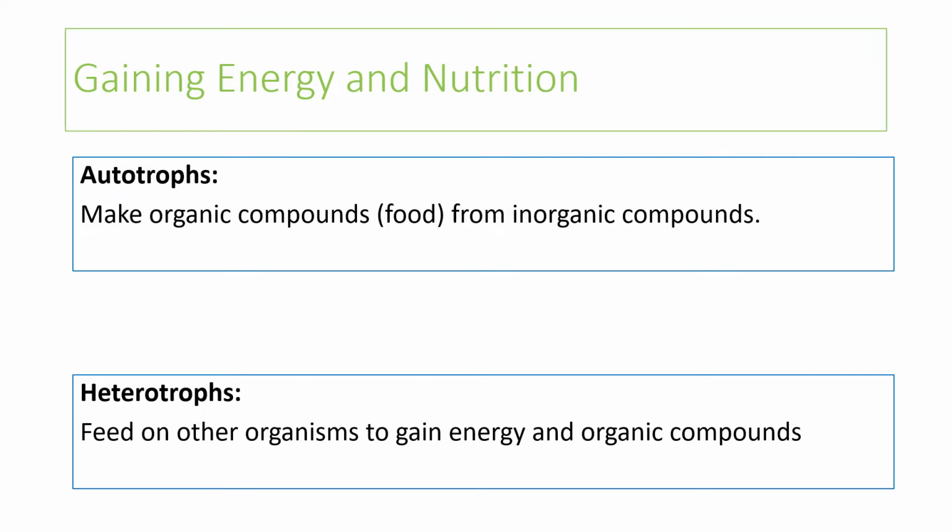What you need to understand is that energy is gained and passed on via nutrition in a food chain. There are two types of organisms that do this. There are autotrophs, which are our plants, and autotrophs do photosynthesis, and they turn inorganic compounds such as carbon dioxide and water into glucose, which is C6H12O6, quite poorly written there. Whereas heterotrophs, like humans for example, eat to consume their energy and organic compounds.